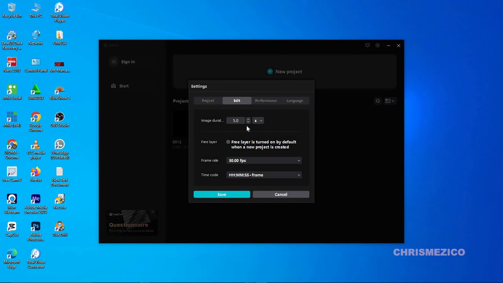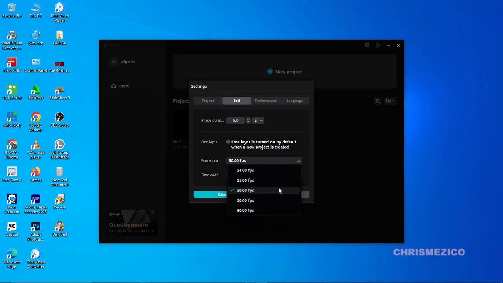Now we have image duration, free layout, free rate bit, and time code. In this frame rate, remember how we set our frame rates in the camera.